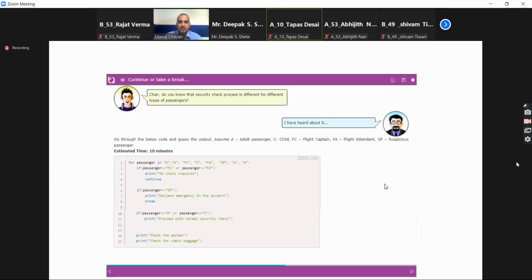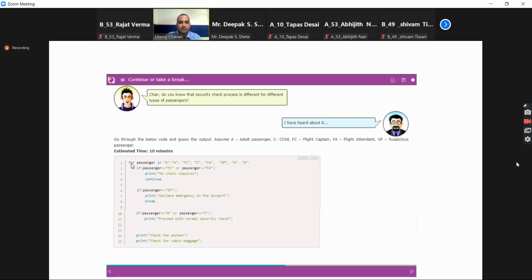Okay. Now, roll number 10, you have been correct partially. So let's discuss this. In line number 1, we understand it's a for loop. For is the keyword. Passenger is the variable name given by us. Now, in is a keyword. Now we know that keywords are basically reserved words which cannot be used by variables. They have certain specific purpose which is understood by that language.